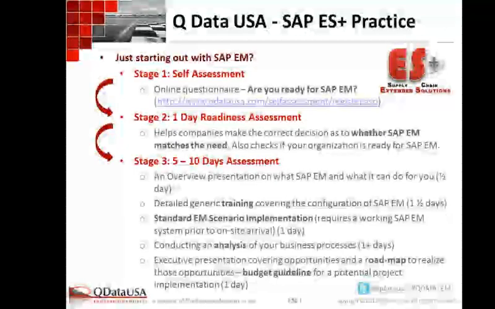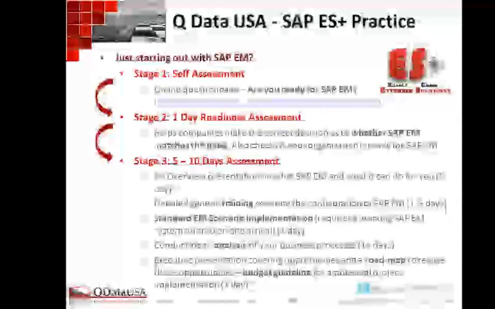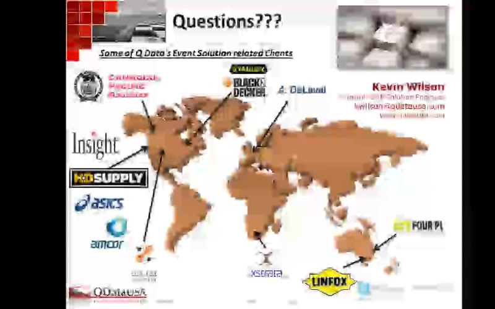And maybe we take it a little bit further. When we take that further, we can do a 5 to 10 day assessment on your site. So we look at your data, we look at your business processes. If you have some of the EM capability already, we'll do some training, we'll educate you, we'll actually implement a scenario like the procurement process so you can have a demo to show the business, basically a proof of concept. That's possible. But the main purpose of that is to understand your business process, your pain points, and actually put together a roadmap and a budget guideline, so that if it meets your needs, we're going to tell you exactly what it'll take to put it in, so that you can then go get the money to do the project.